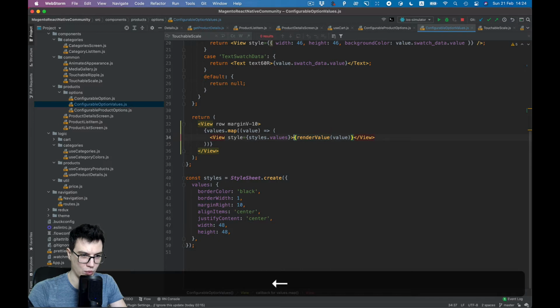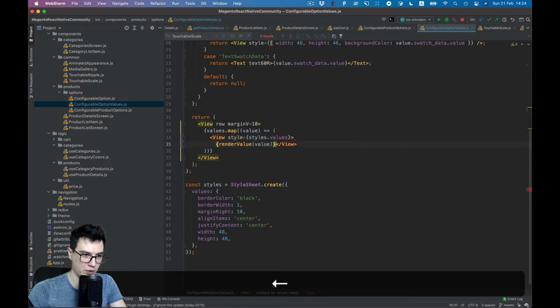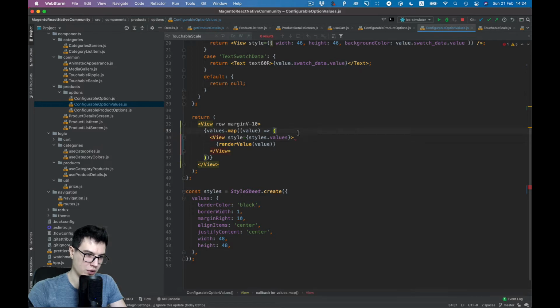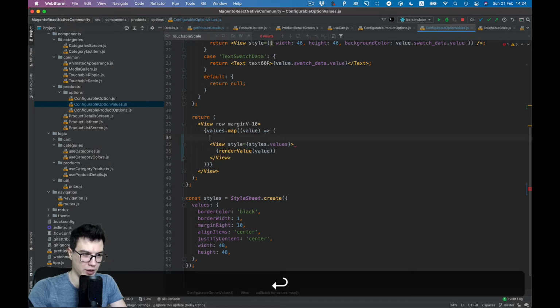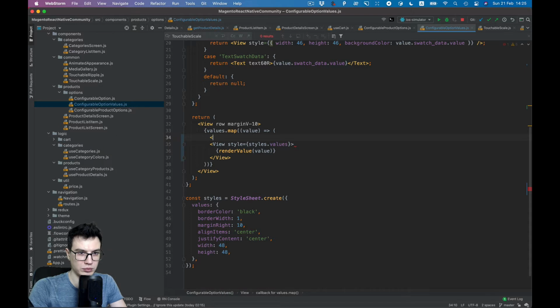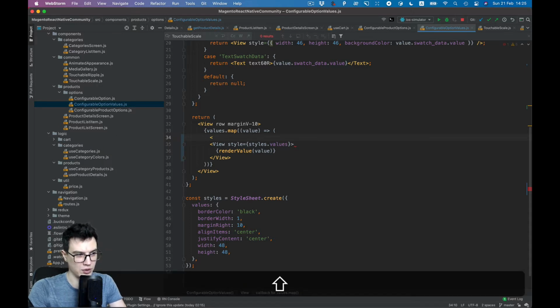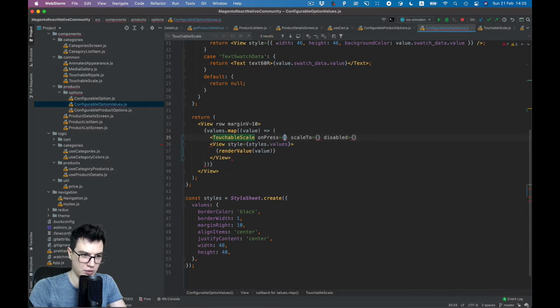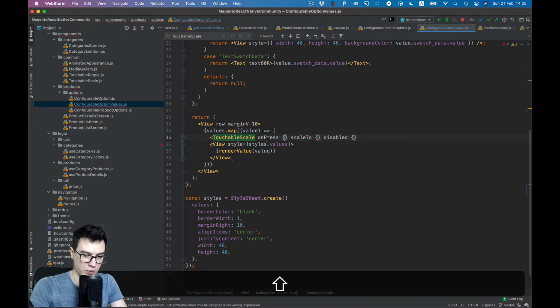Also, we need to wrap each value container with some onPress handler. Let's use the TouchableScale we created earlier, and there is onPress.